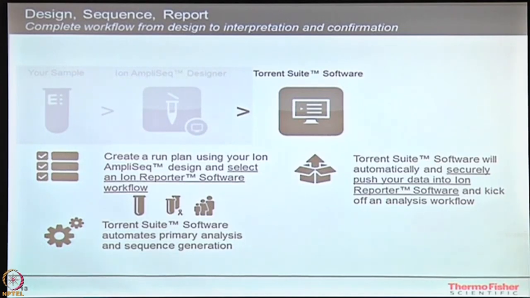So once you are done with the variant calling, you just have variants with you, right? You have just the SNPs giving you the change from A to T, C to T, or just the deletions, A is deleted or T is deleted. But you still need to know something more about it: where exactly this is happening, in which gene it is happening, whether it is actually having deleterious effects or not, whether it is having any effects on the patients or not, right? So you need to know something more about that.